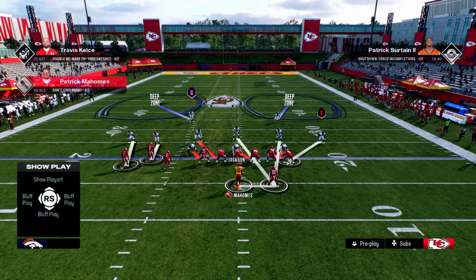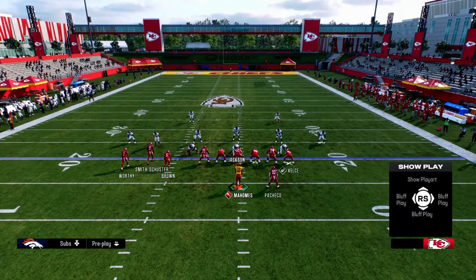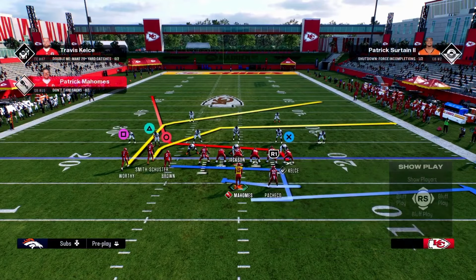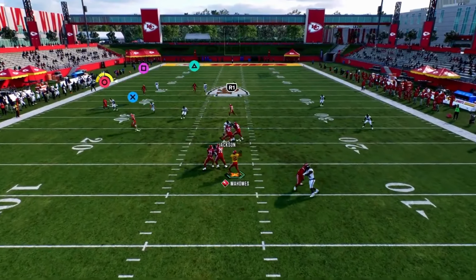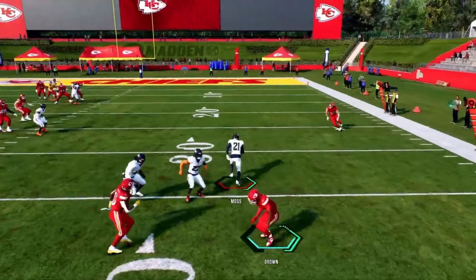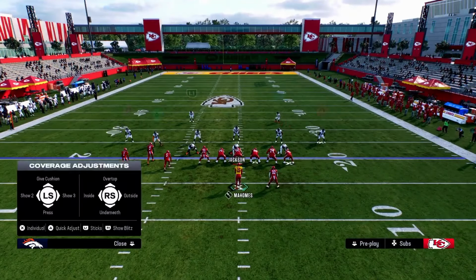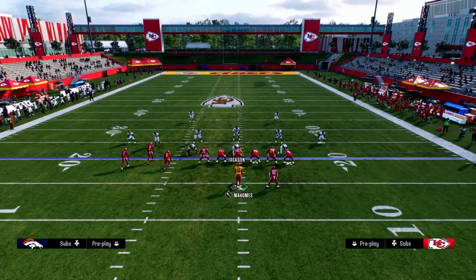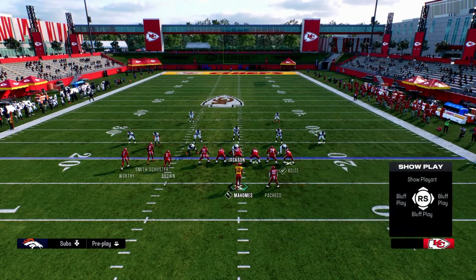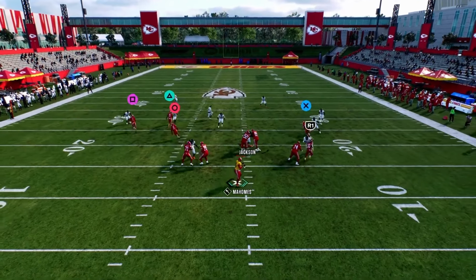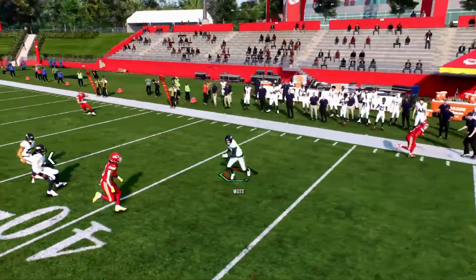The other thing about this is what's nice is a cover three cloud like this. People would think, oh, that's going to take this away. Because of the slot fade, the corner route will actually run over the top of the cloud. So again, this is where the high-low comes in. You're basically high-lowing the left flat defender. There's not a whole lot they can do other than run their corner route actually terribly, Mr. Brown. There's not a whole lot they can do to basically guard this. Because if they're going to stay at home on the angle route in the middle of the field or anything like that, a lot of times you'll see this corner route just run over the top of the cloud. Eventually, okay, we're not going to run over the top of the cloud. Awesome.